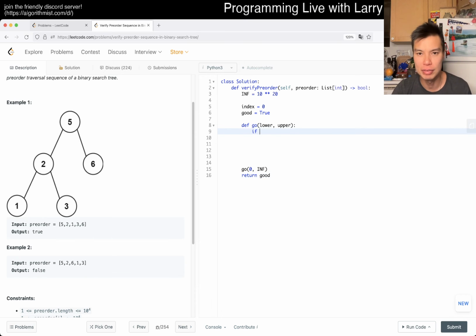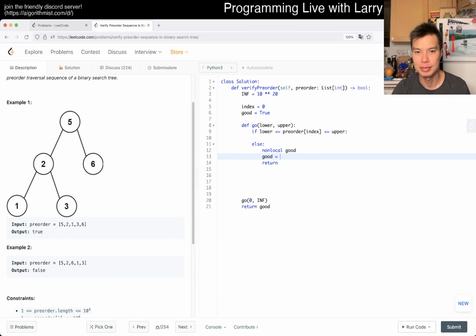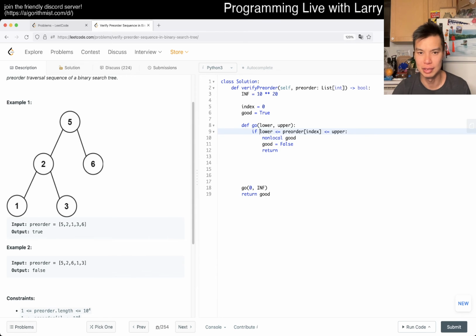Okay, so if preorder of index is in between lower and upper, then we're good. Otherwise, something messed up and we return, but we set good equal to false. Maybe we want to early terminate, so let's do this instead.